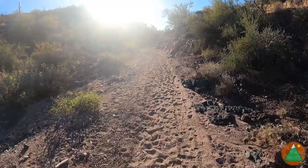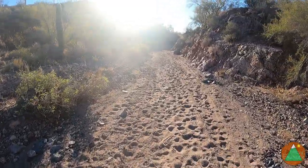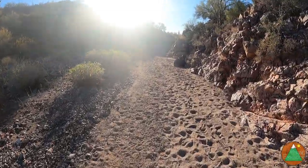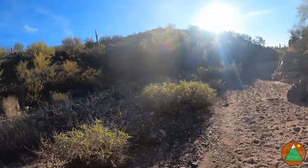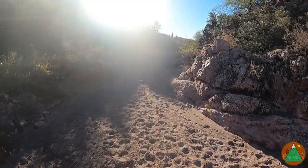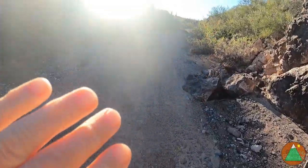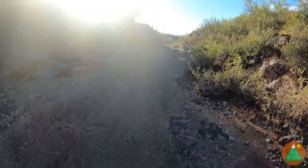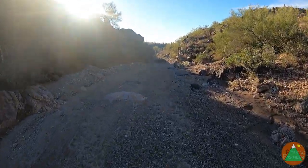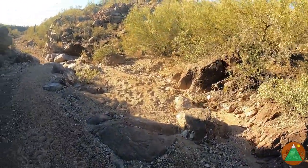So we walked on a dirt road for a quarter mile, and then it dropped us into this wash. We're walking in the wash for a little bit, but then we're gonna bang a hard left out of this wash to start heading towards the peak. We've lost sight of the peak. I have the map. I'm assuming this isn't gonna be well marked, although there are a lot of footprints in this wash. But at some point we gotta bang a left, and I don't know how well marked this is gonna be, or if it's just gonna be an off-trail adventure.